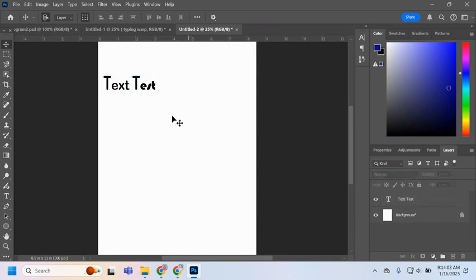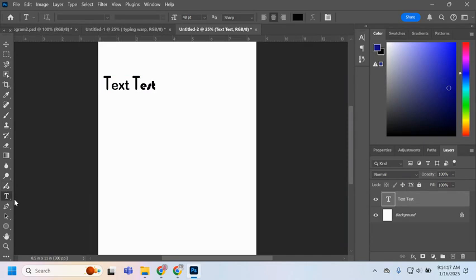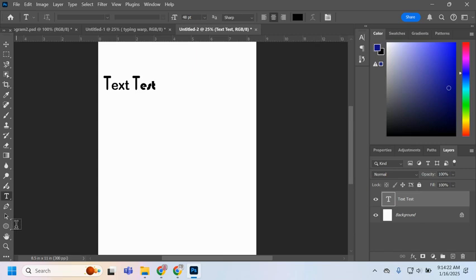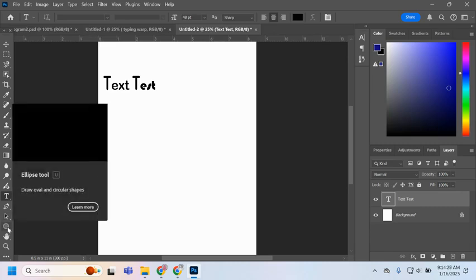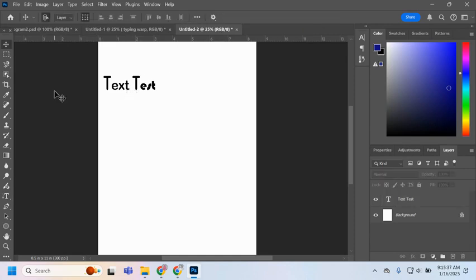If I want the text to be in the other direction, also you'll notice when I've now chosen it, I don't have any of those choices up here. I have to go back over and click on the text tool. That's true for any of these things. If you've made a shape with the shape tool, and you want to edit it, you have to make sure that you've selected the layer, and then you also have to go over and choose the tool so that you get all these choices up here again.